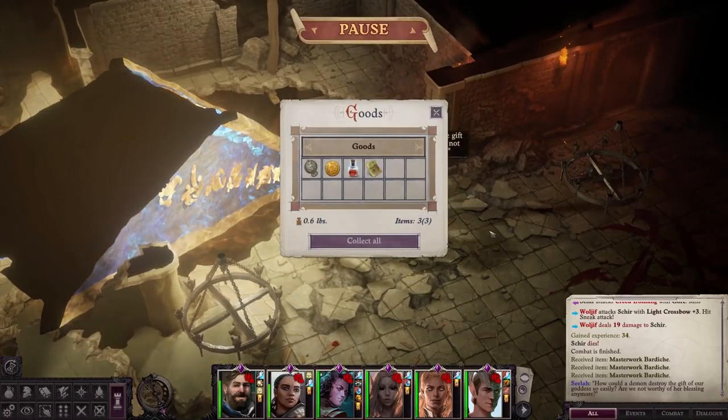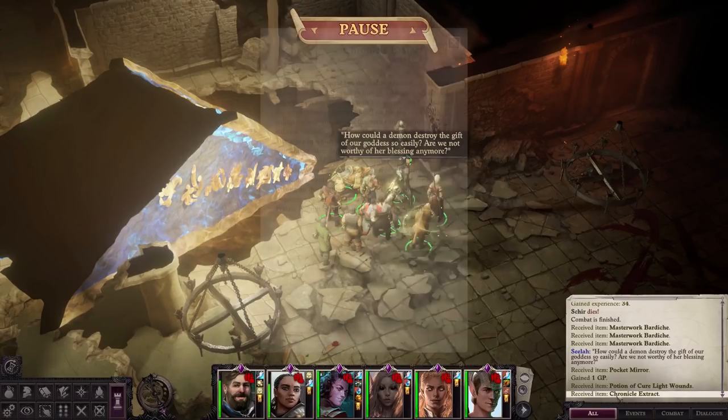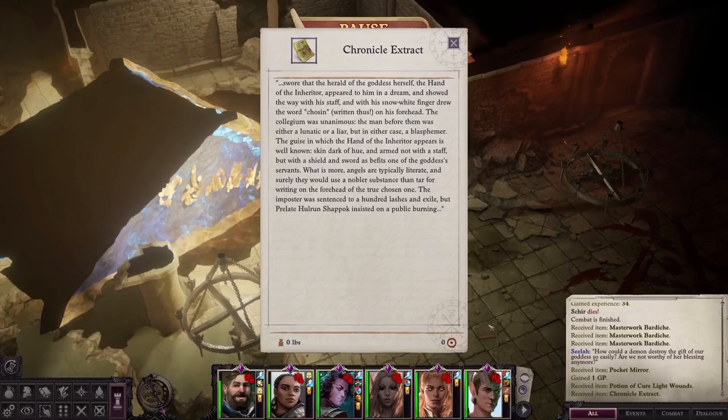How could a demon destroy the gift of our goddess so easily? Are we not worthy of her blessing anymore? And we've got Sela, one step shy of a full-blown crisis of faith. Though to be fair, I still have a really hard time seeing her as lawful good. She just feels so chaotic.